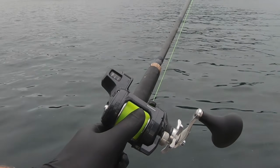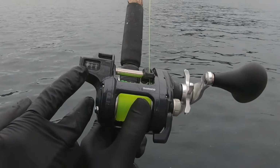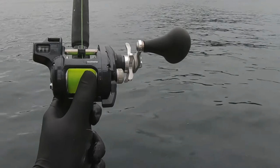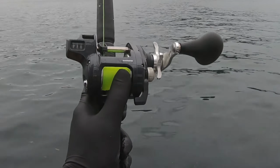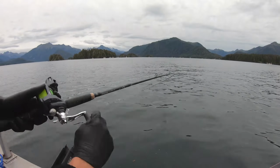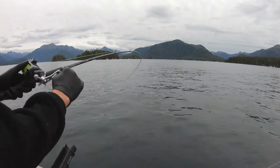Sometimes whenever it first hits the water, you got to give it a little more tension. Now this has a line counter. Whenever that hit the water, it was at about 50 feet. We're targeting salmon between 80 and 120 feet today. So that means we want this to go, holy cow, I just had a bite. Oh man, I got one on the demo. Let's see what I got.